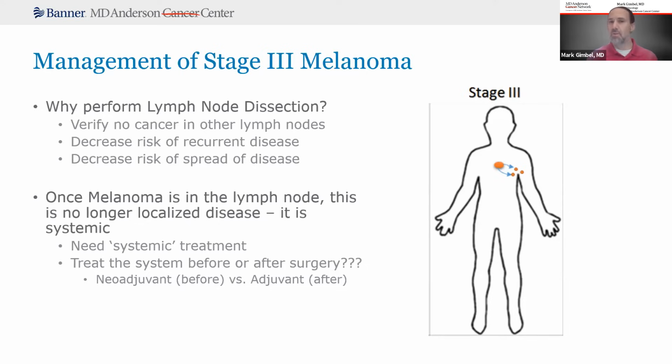And we don't use chemotherapy for melanoma. It's been a changing paradigm in terms of how we manage melanoma. We used to use chemotherapy historically, a drug called interferon and interleukin. These were medicines that had significant side effects and had minimal responses. But the landscape has changed. The medicines that we have now are working so much better. Dr. Mahmood will be talking about that shortly, but we use therapies that are called immunotherapy and targeted therapy. These are the systemic treatments.